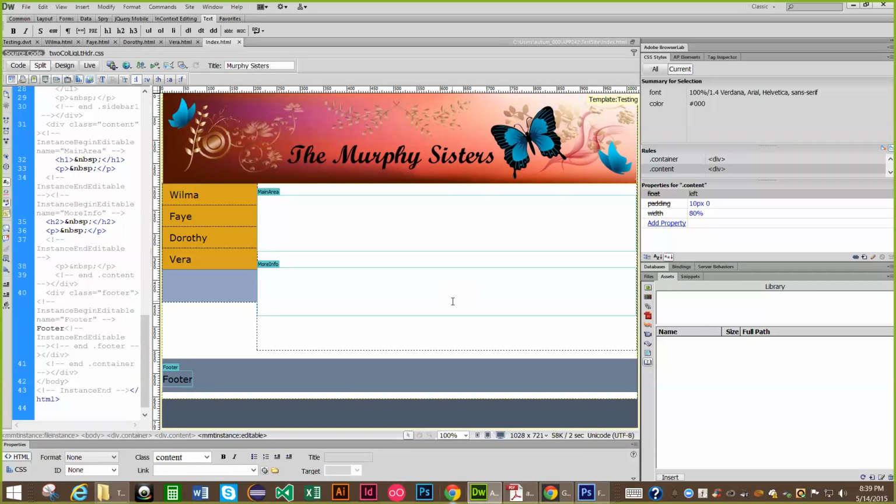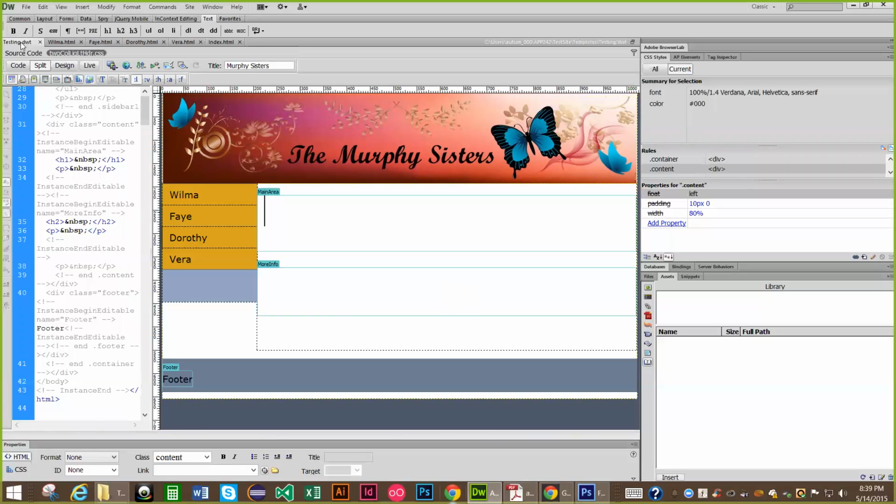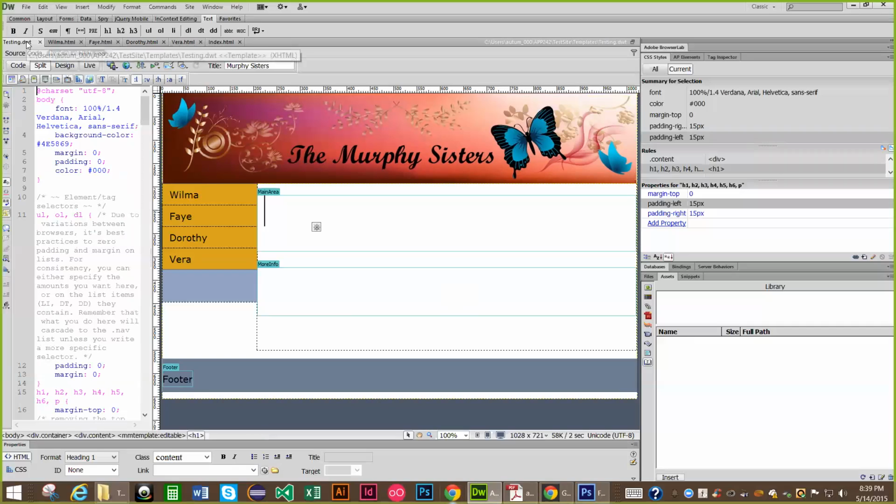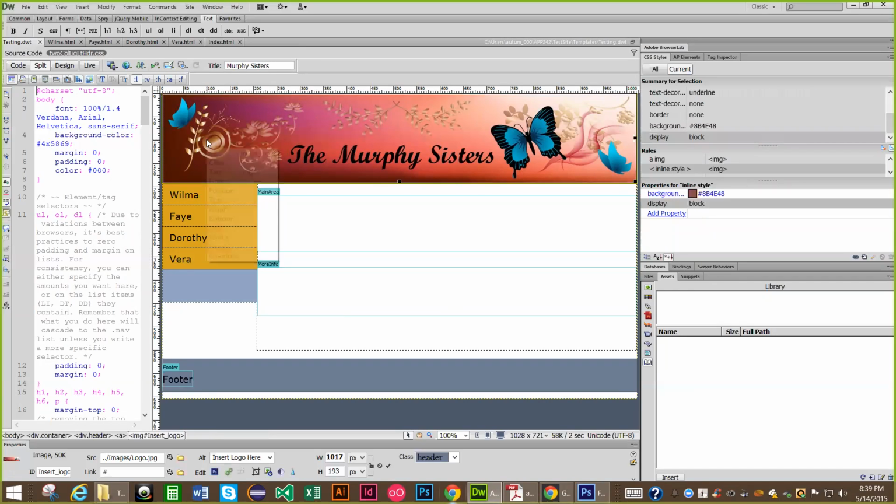Now go into your Dreamweaver, into your template, and make it so that when somebody clicks on your banner, it links to index.html. Click on this, and now link, lower left, and browse.